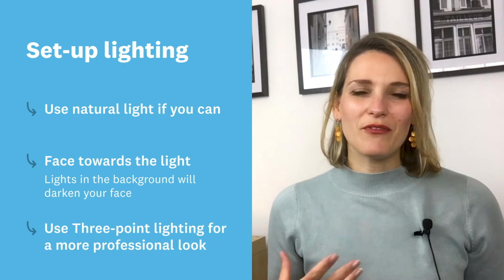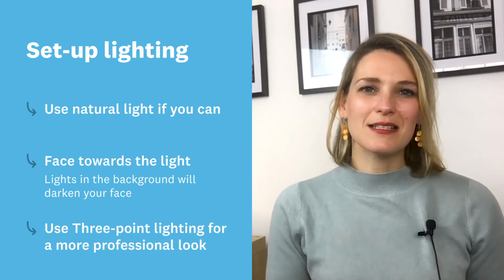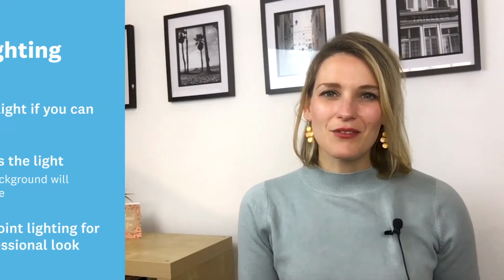If you're looking for a more professional look, that's when we get into something called 3-point lighting. So right now I have a light over here and a light over here. At the moment this light is filling up, so can you see it shining on my hand? And it's just filling up this side of my face. And I have another light over here that is just lighting me up gently.